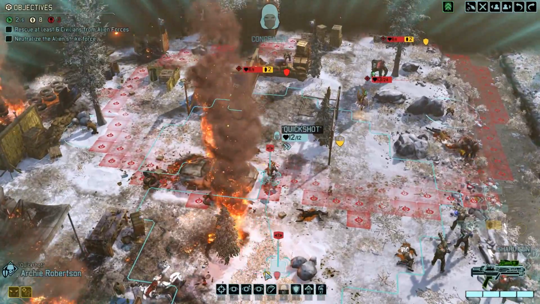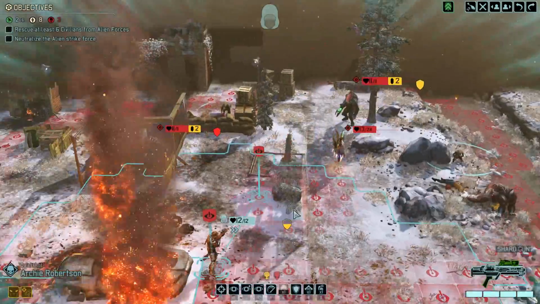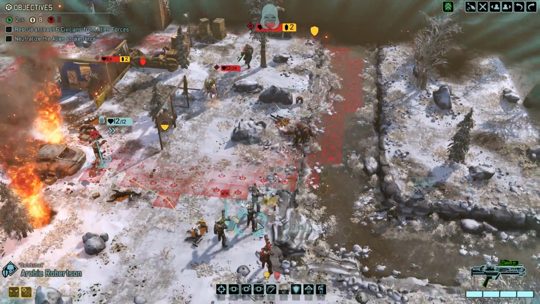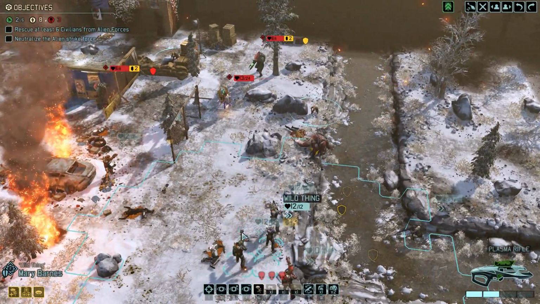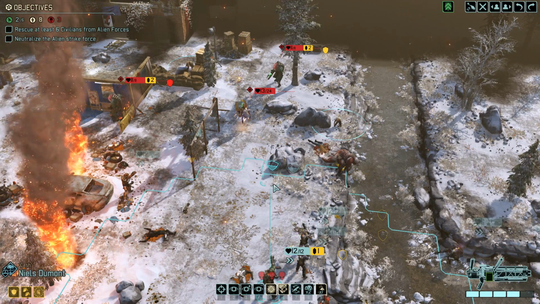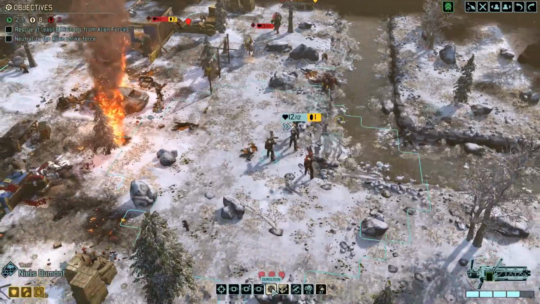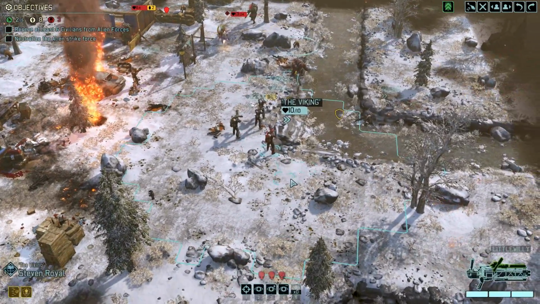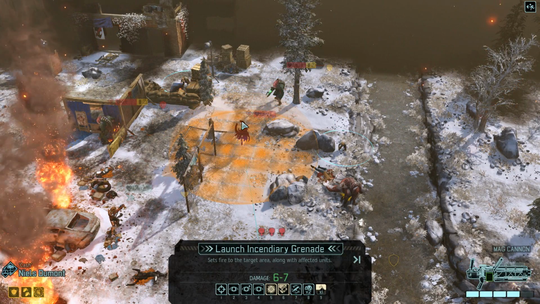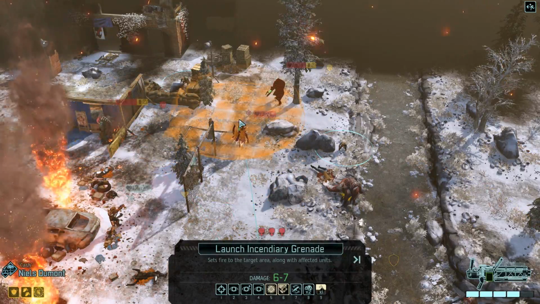Thankfully, they somehow didn't reveal me, which is hilarious, considering I'm right here, and they totally have a flanking shot on me. But we'll move up. We're gonna chunk people down. I could save incendiary grenades for some other groups, but I don't know how much I believe in that. Let's see what we can do with this. We can hit two people, and that would pretty much guarantee a kill on the Muton.